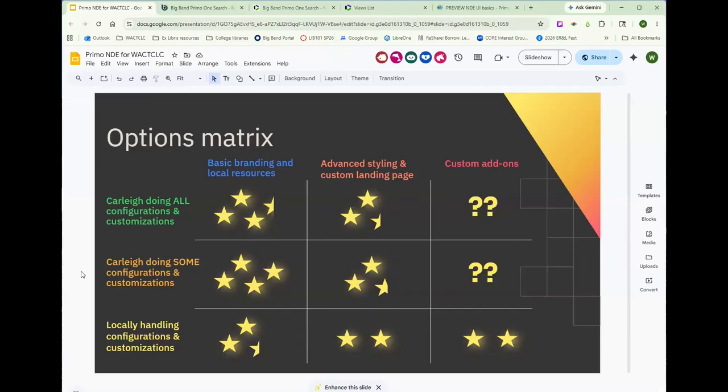In the middle, we have the "I do some of that stuff, but also would like to have people who are locally familiar with how we are configuring and customizing your environment so that you can communicate with the rest of your team." And then on the bottom, the "we're good. I've got an awesome IT person or a cool JavaScript expert in the library and hours for a project, and will handle everything myself."